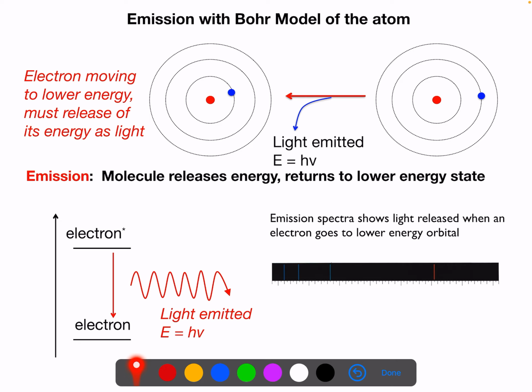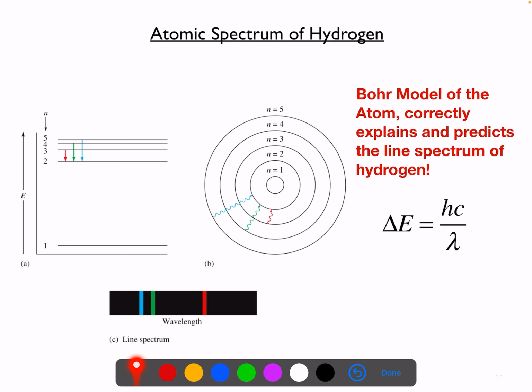How this applies to hydrogen, for example, what Bohr said is, again, nucleus in the middle, and we have these different orbits that are possible for an energy level. And what Bohr was able to do is correlate the wavelengths of light that you see in the line spectrum of hydrogen to energy transitions in his model. And so he was correctly able to explain these wavelengths of light that we see for hydrogen.